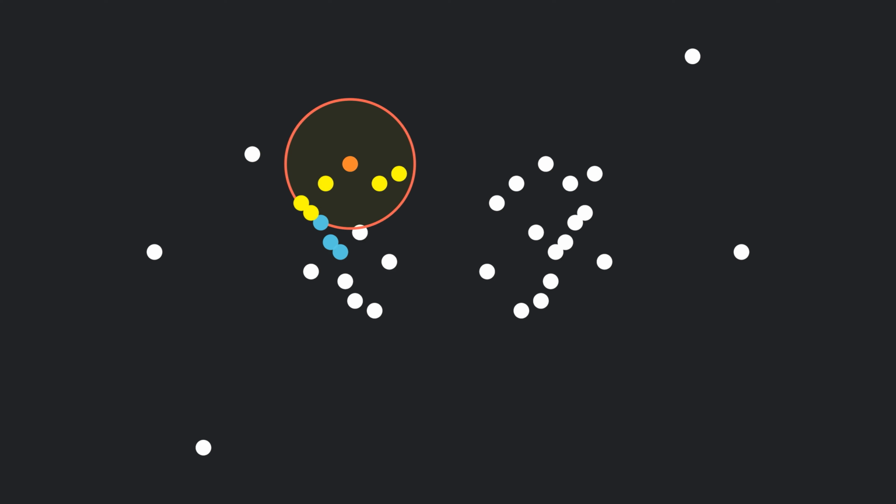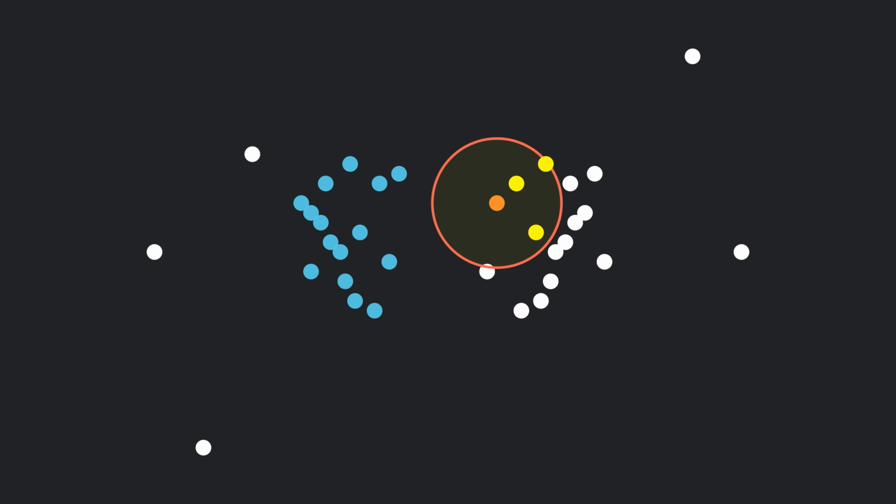Next, we repeat the same process for those neighboring points as well. But here's the catch. If any neighbor does not qualify as a core point, we say it's a boundary point and we still keep it inside the cluster, but we don't expand further from it. In this way, clusters grow naturally from dense regions without forcing any shape. This cluster is done. So let's move on to other points.